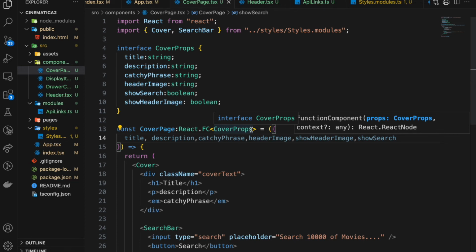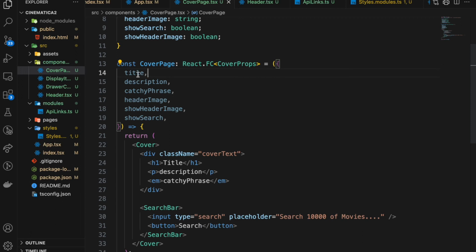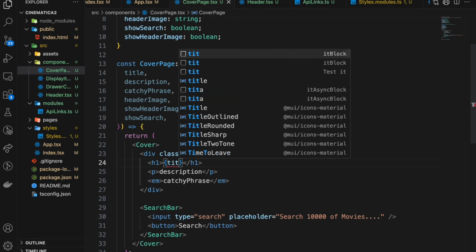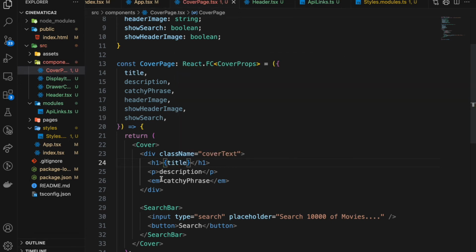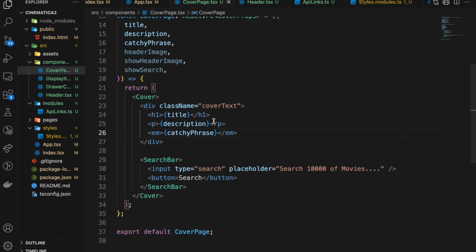Control, shift, option F to format it, and now this can be removed with the title, or you can just put this header image. I didn't actually declare an image tag inside this, right?